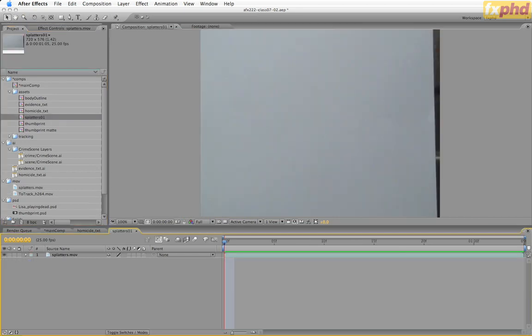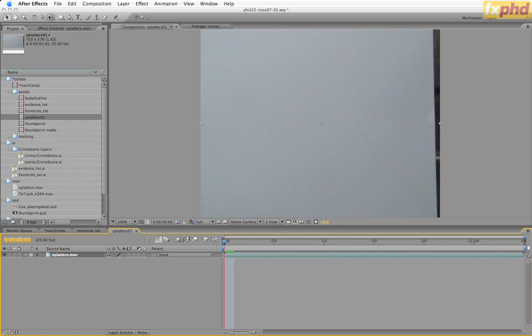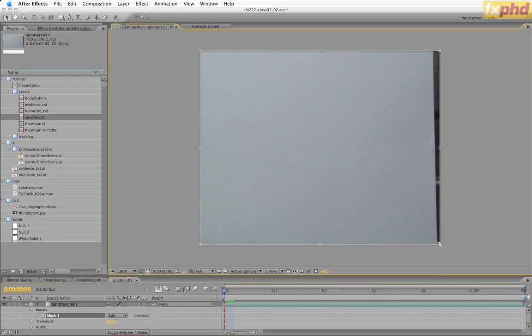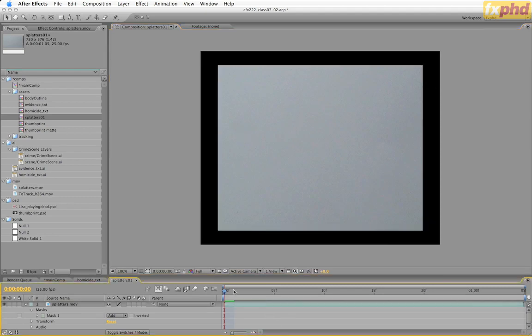I've dragged the Splatters movie and created a new comp, called it Splatters 01. Here it is. So I'm just going to try and use this to make a matte. As you can see around the edges we've got some problems where the edges of the paper are seen. So I'm just going to add a mask. I've added a shape layer, apologies there, I need to select the layer and then do it. Okay. Let's just scale the mask down slightly. That should do. That will get rid of all the stuff around the edge that we don't want to see.